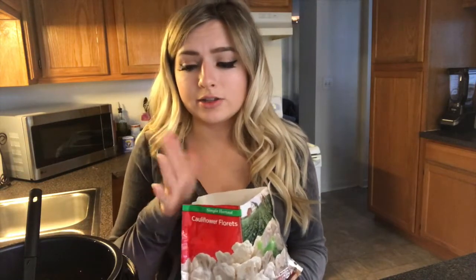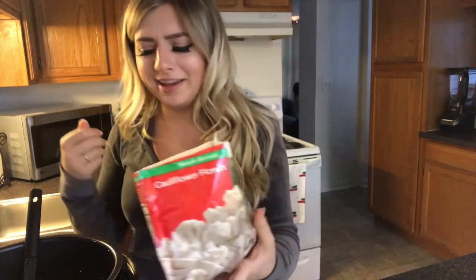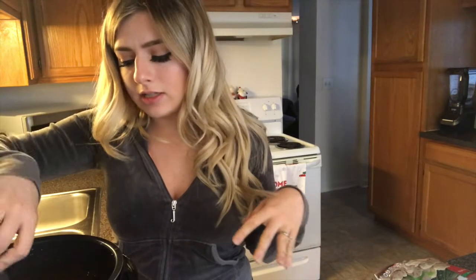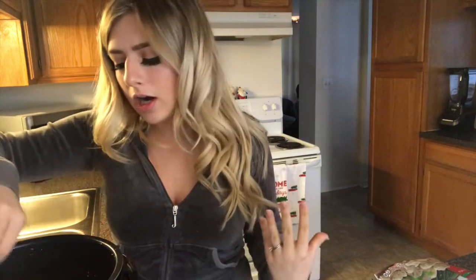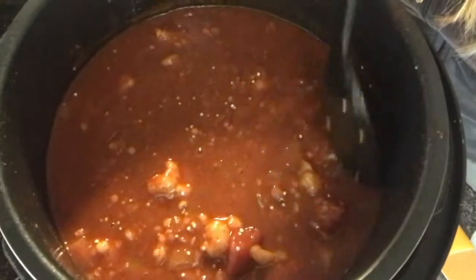Like I make cauliflower wings. This is really good to add in there, and this just gives it more of a hearty bite, you know, something to chew on. After I put everything in, I realized it's pretty thick, so I added some water just because the quinoa and the lentils are going to soak up water. This is what it should look like before you start the timer on it.